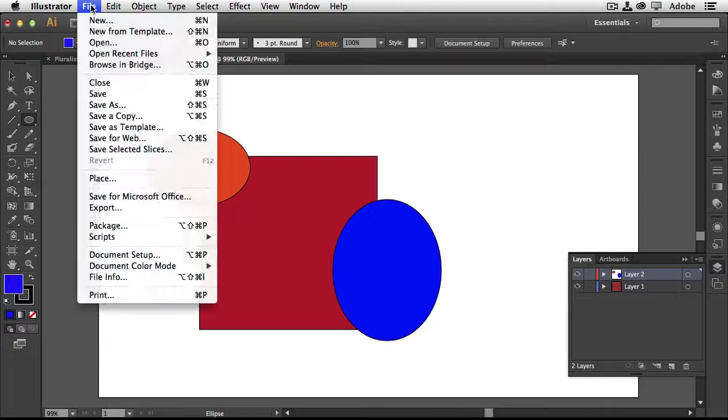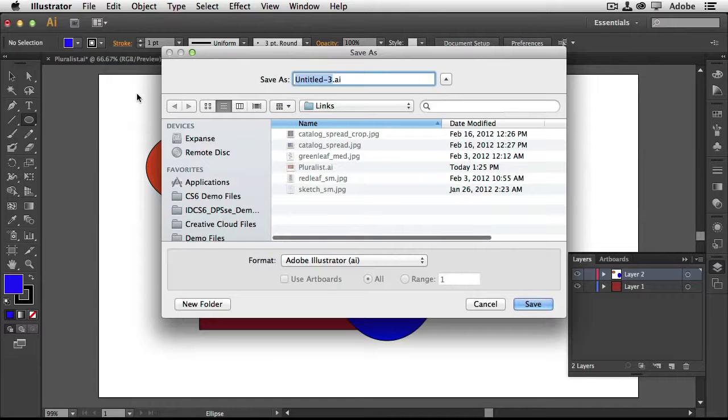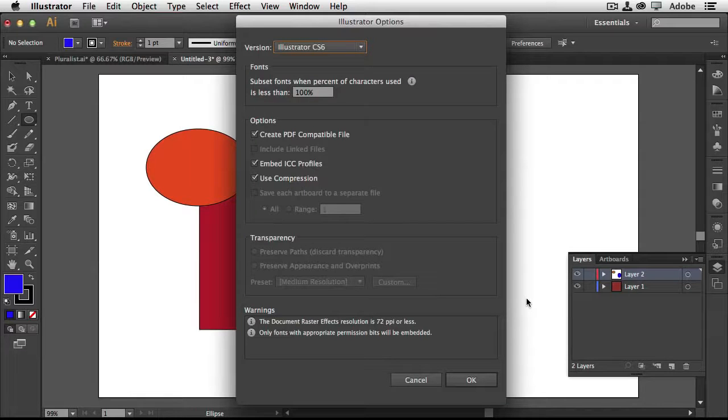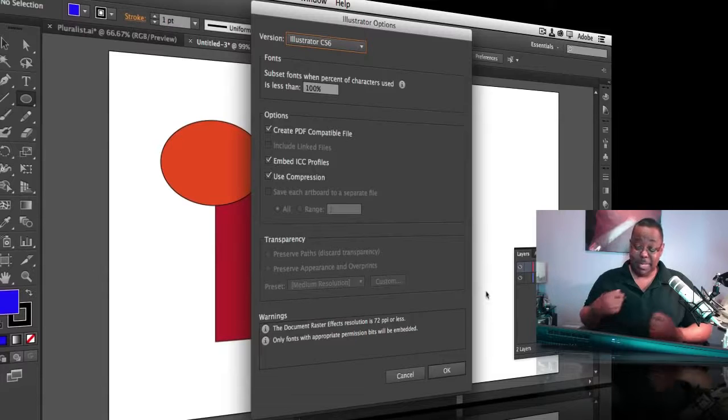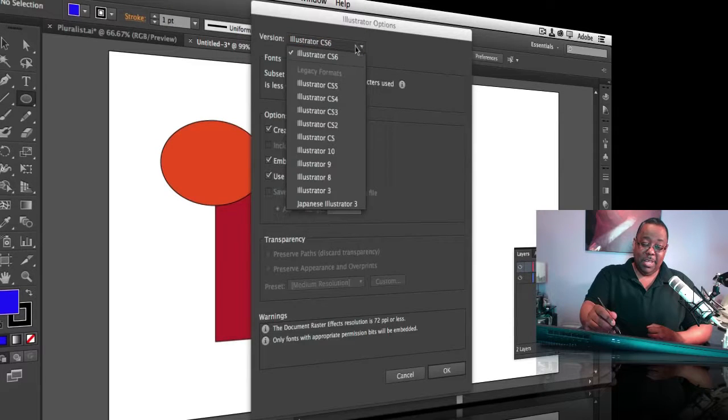Now, one more thing, if we go back to Save, I just want to point out that you do have the ability to even save down. And what I mean by that is, if I click OK now, it'll save it as an Illustrator CS6 document, because that's what I'm using. But you can save it all the way back to Illustrator 3. So if you're trying to make it compatible for someone with an older version of Illustrator to open it back up, you have the ability to save it down for them.